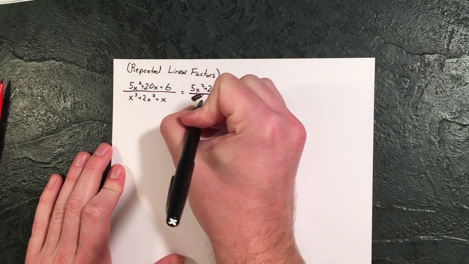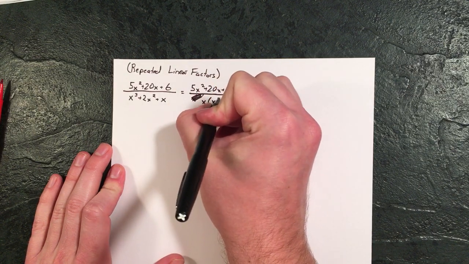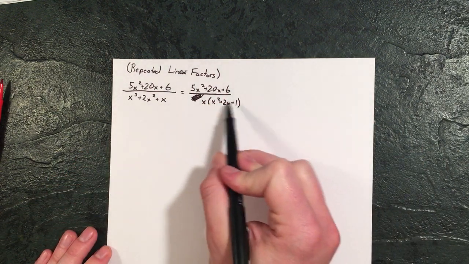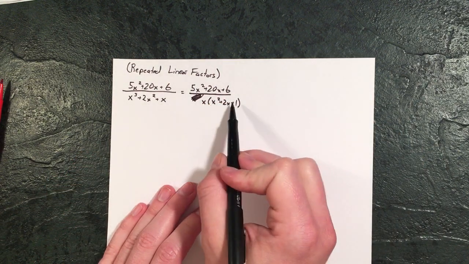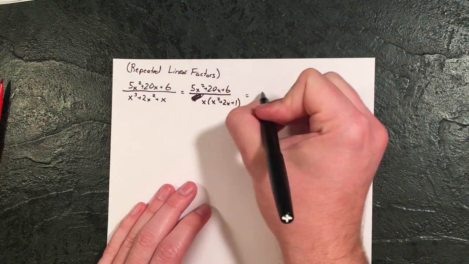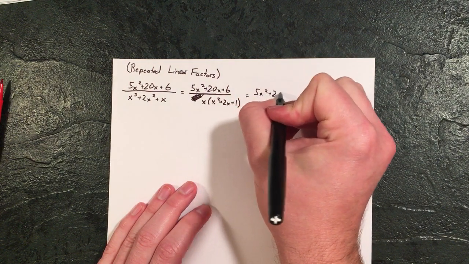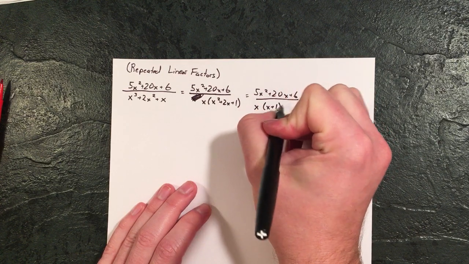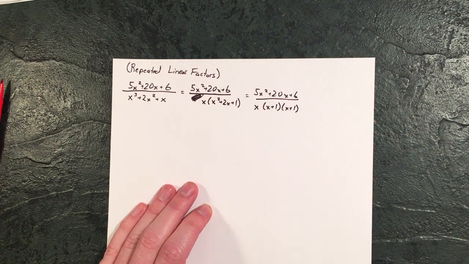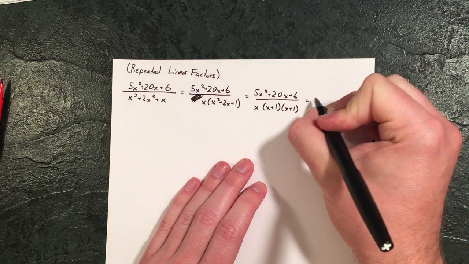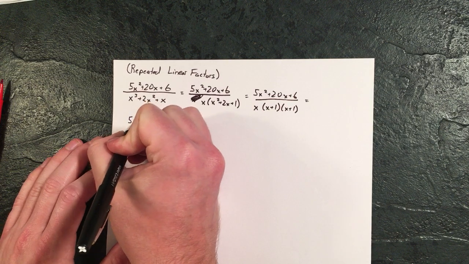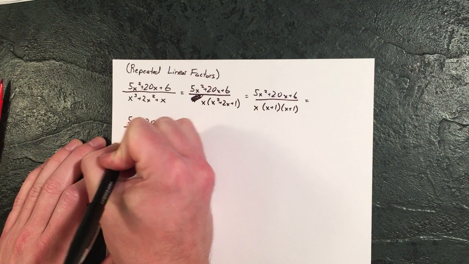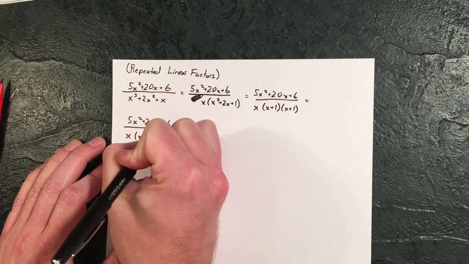So I will want to factor this denominator, not just rewrite it. I can see that x term is going to come out. And then we're left with that quadratic, which we can see is going to factor as well, into two different x plus 1s. So we could rewrite this whole thing down here like this.